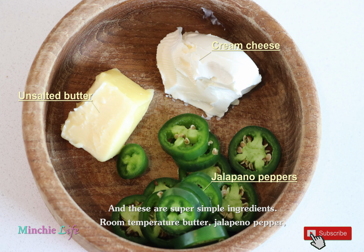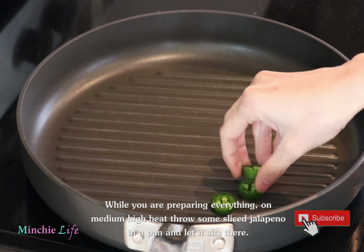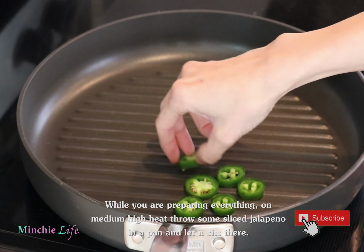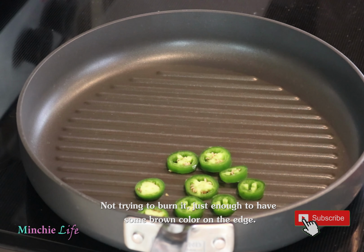And these are super simple ingredients. Room temperature butter, jalapeno pepper, cream cheese, bread, and cheese. I'm using chopped cheddar cheese this time. While you're preparing everything on medium-high heat, throw some sliced jalapeno in a pan and let it sit there. Not trying to burn it, just enough to have some brown color on the edge.